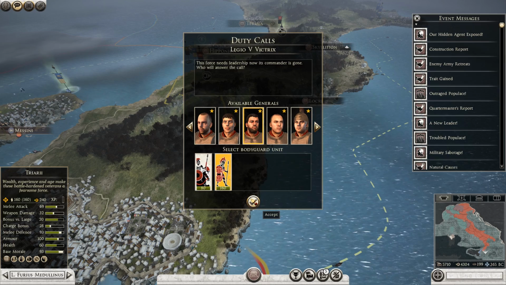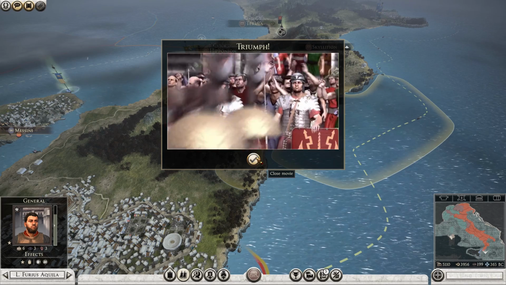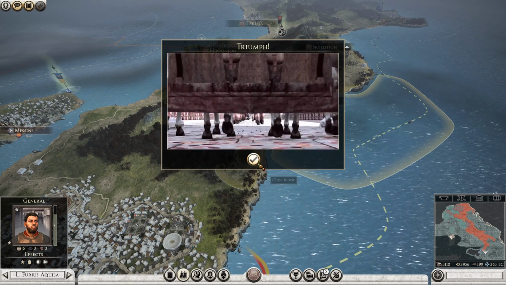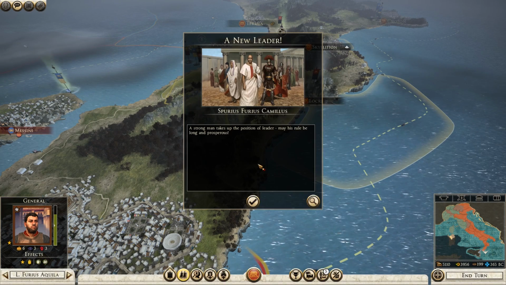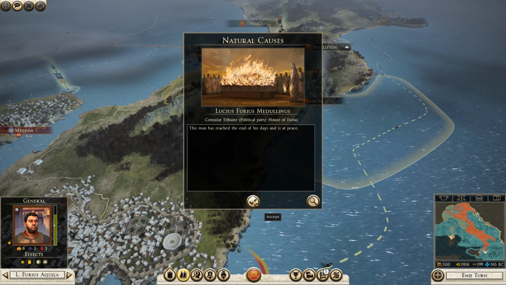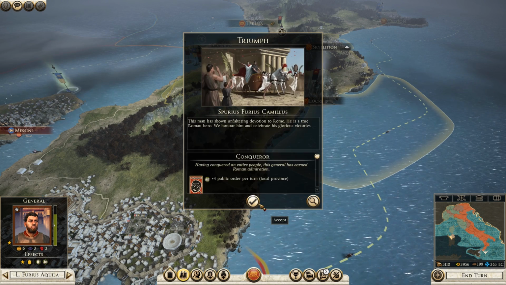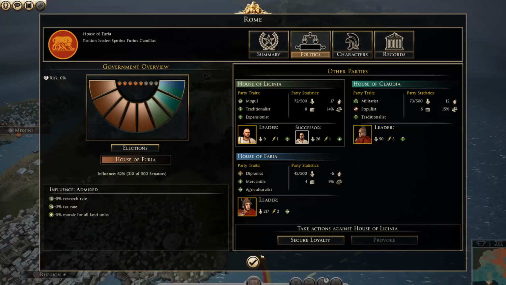Go for Triarii. Triumph as well. Who for? Great champion of Rome. A new leader. Spurius Furius Camillus. Who has died? Natural causes. Lucius Furius Medullinus. Last, the end of the Medullinus line. And Spurius gains a triumph for conquering.